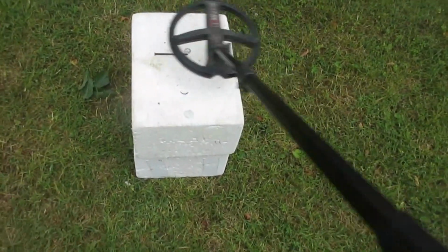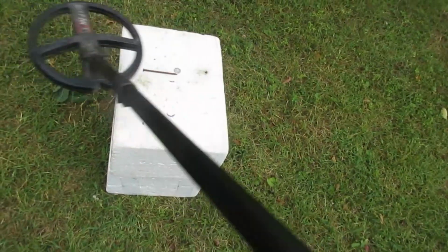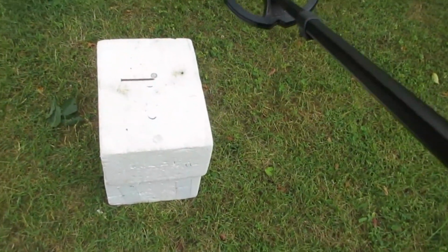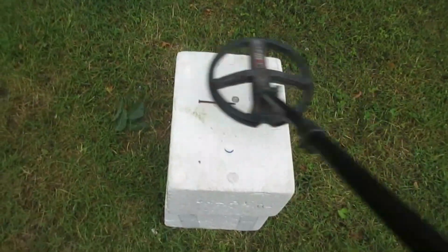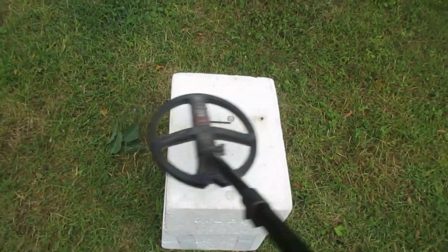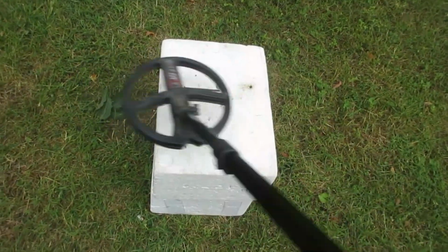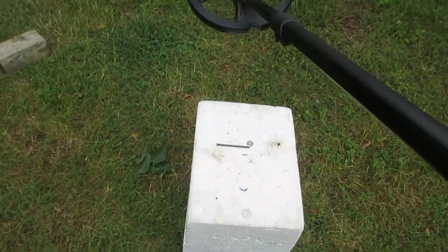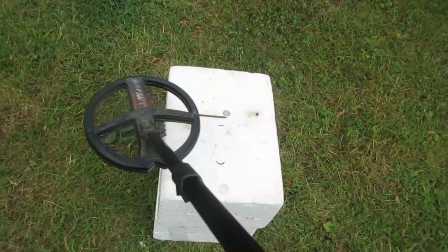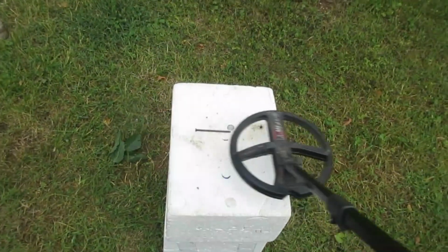Here's the 40 kilohertz mono program. Now I'm going to back the coil up. Okay, now let's go to the fast program. You hear the fast program there is struggling. And that's about where I was sweeping from the wood up there. All right, so let's go back to the mono program. I'm getting signal right there in that program. I'm not getting it with the fast program. Let you see that. Getting a little bit when I bring that coil back a little bit. Okay, back to mono program. Bring the coil back.